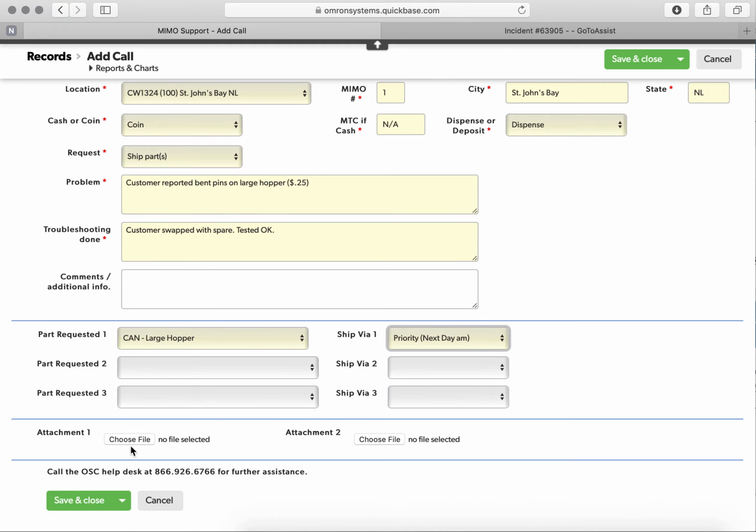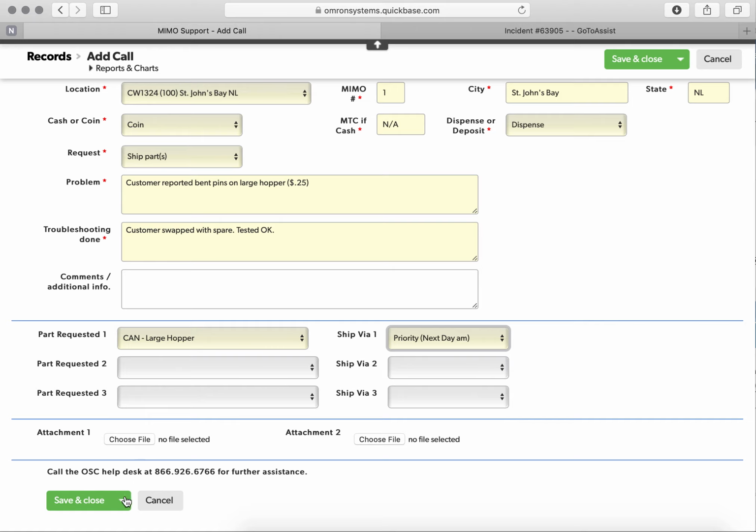Last thing here, attachment. You're more than welcome to add pictures of damaged pins. Sometimes OSC will ask for serial numbers and logs. You can attach logs here, I think. Just any pertinent information. Anything that you need to attach, please use this field as you feel it's needed.